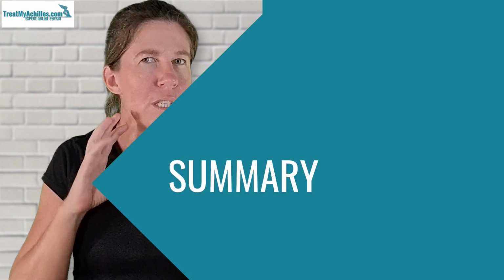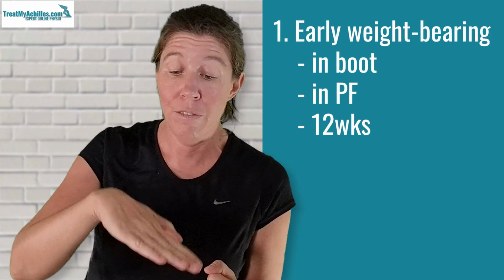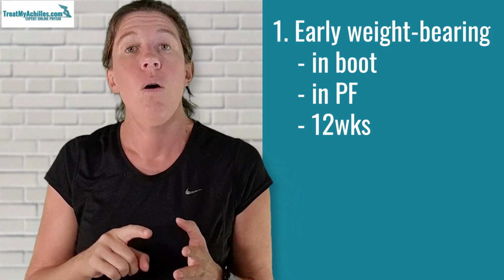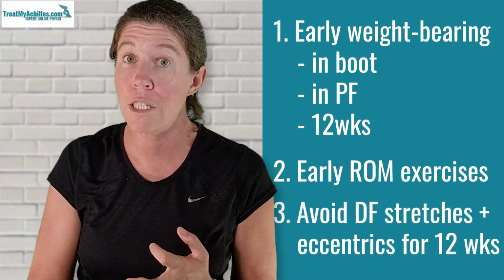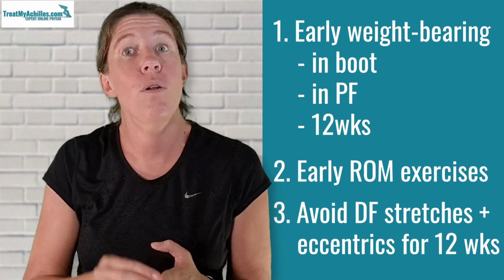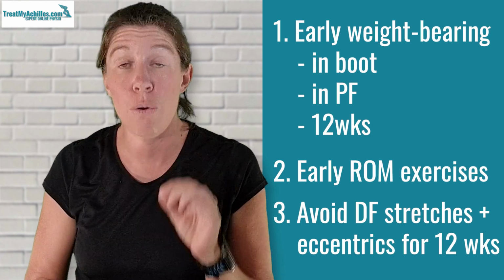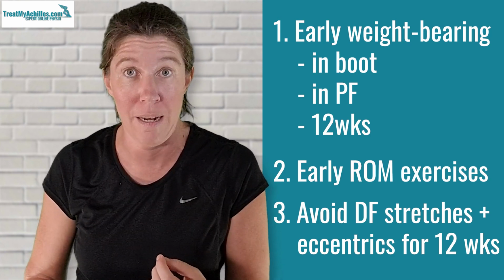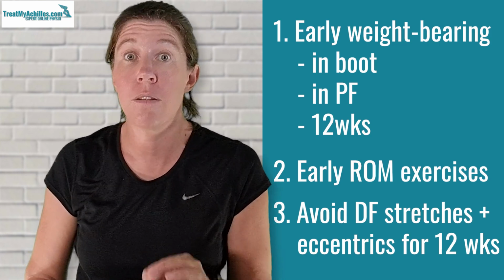Okay, so if we have to summarize what the research is showing with regards to what may be the best type of rehab plan to follow after Achilles tendon surgery, then it would be early weight bearing, but while you've got your foot in a boot and always in a level of plantar flexion for the first 12 weeks. Also, early starting mobilization exercises, but avoiding all dorsiflexion stretches for the first 12 weeks, as well as eccentric only exercises, and only starting it after the 12 weeks has passed. Now, remember, your doctor may have very specific reasons why they don't want you to follow this type of plan. So you've got to check with them what they want to do. And if you're not sure, ask them. They will explain why this is the best in your case.